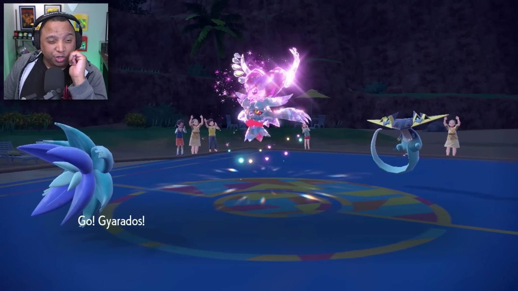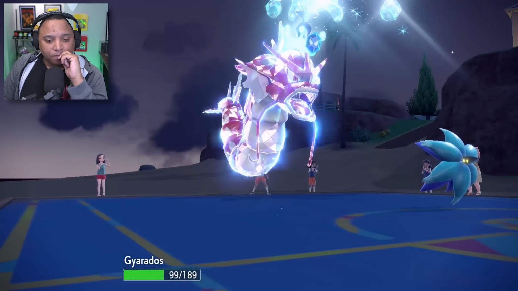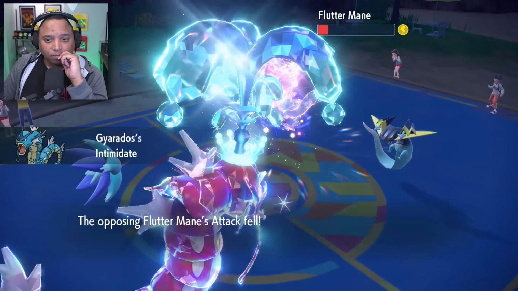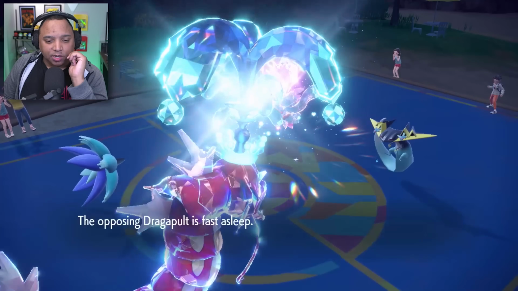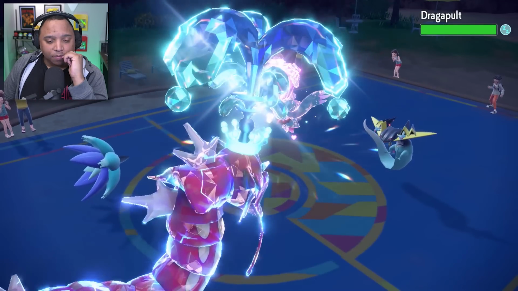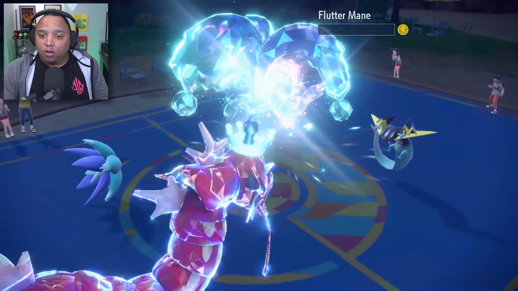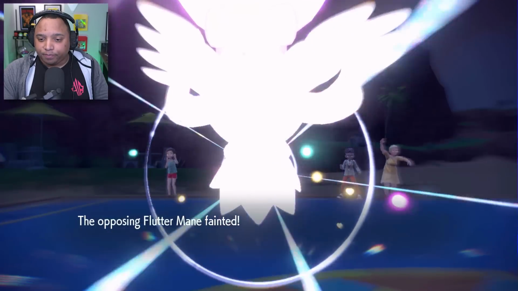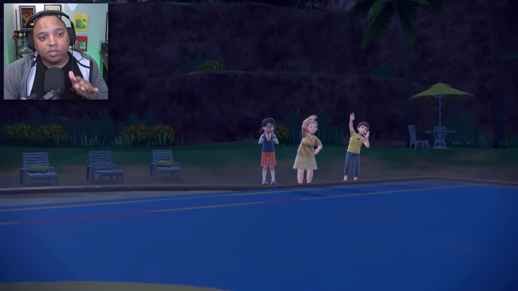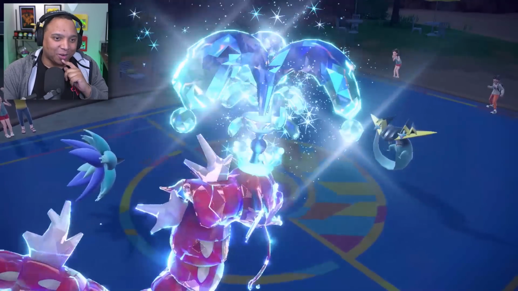I'm pretty sure that the Fluttermane goes before my Glimmora here. But it could not. We'll see. Fluttermane's attack fell. Dragapult's fast asleep. Oh, great. Glimmora went first. I love that for me. To be honest, not 100% sure on how I'm going to KO this Dragapult.